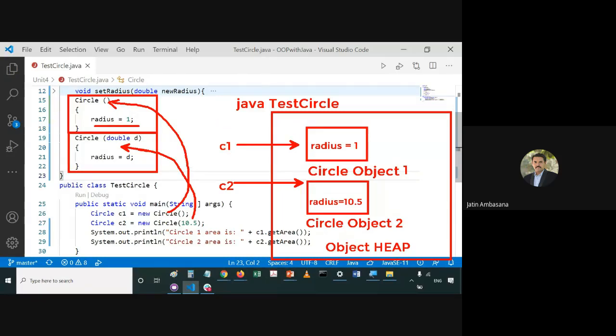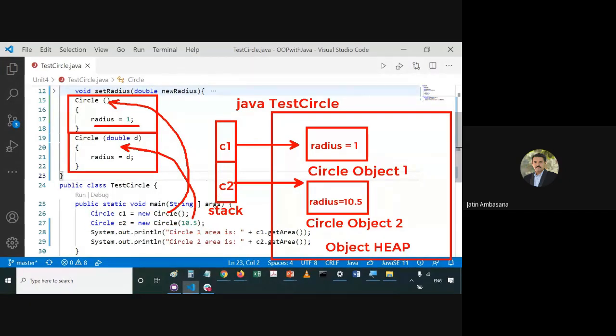And so see what happens when we execute these two statements. The objects are being created on the heap, and these two variables are available on the stack. The stack of what? The stack of the main method, since these two are declared inside the main method.